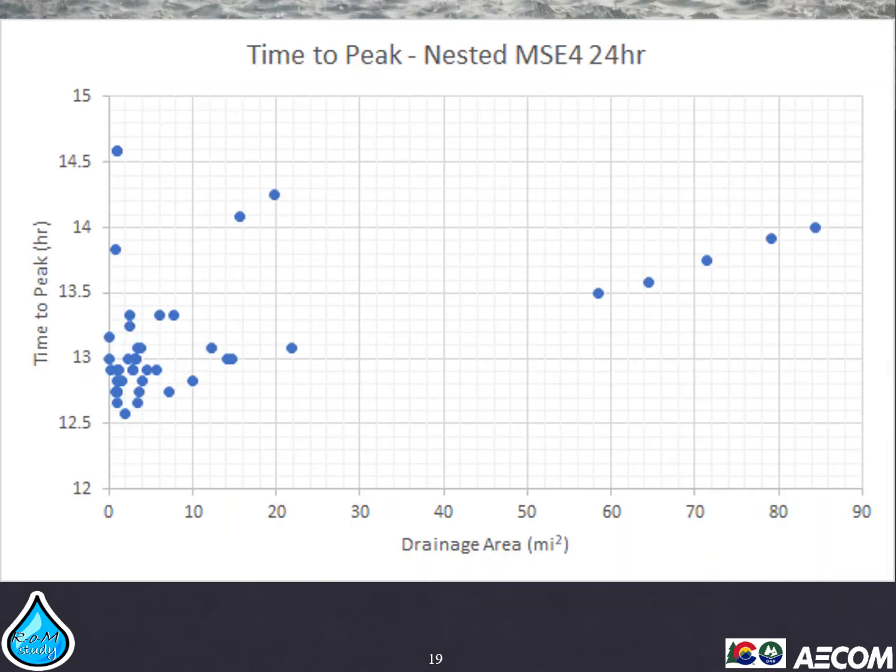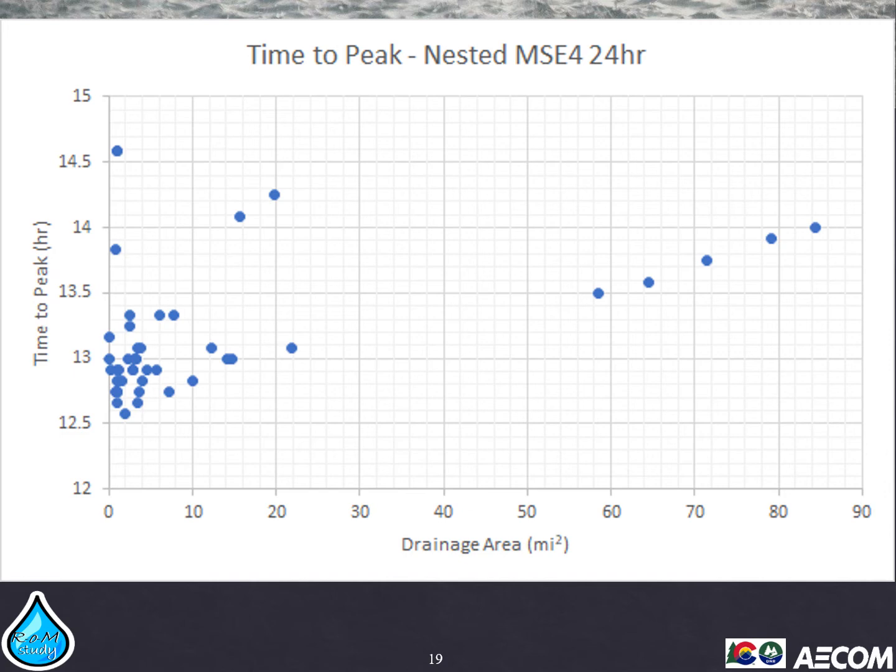Now this graphic shows the time to peak that was needed or observed in the model at each of the 47 connections based on their drainage area. So this was taken from the flow hydrographs to see where the max flow was applied. And you'll notice that this is for just a single distribution, the nested hyetograph, which has its peak intensity applied at 12 hours. So you might consider the time to peak there just shifting everything by 12 hours.